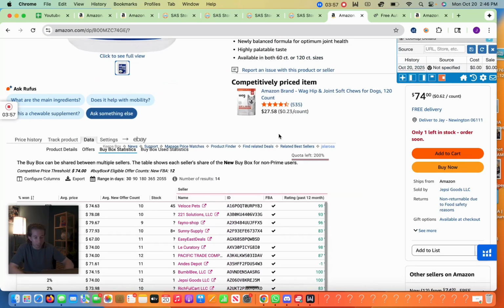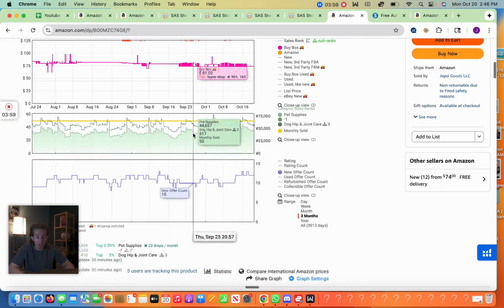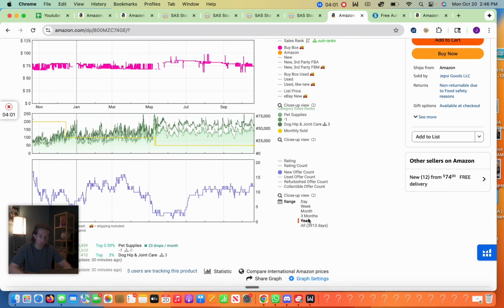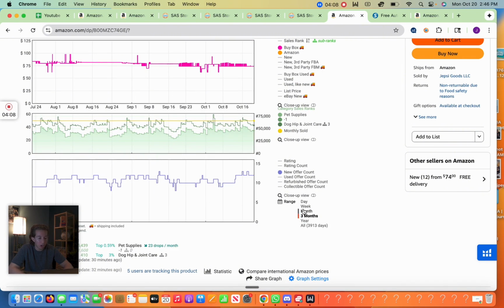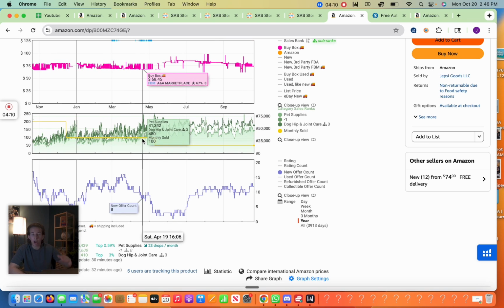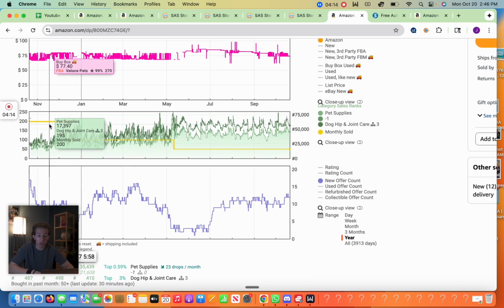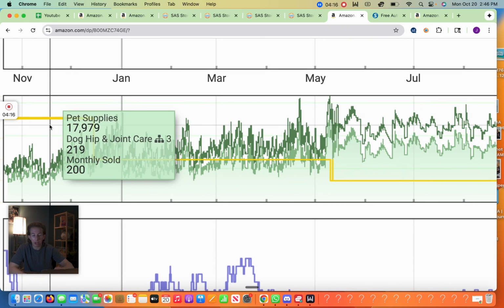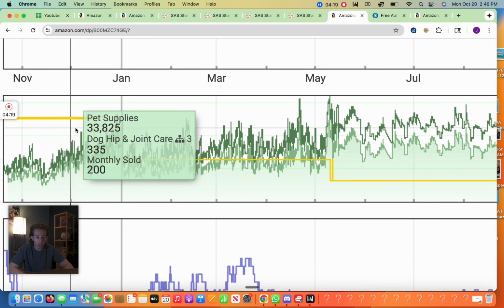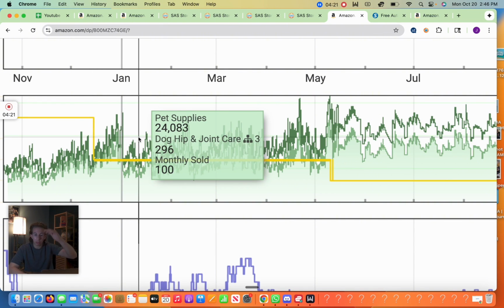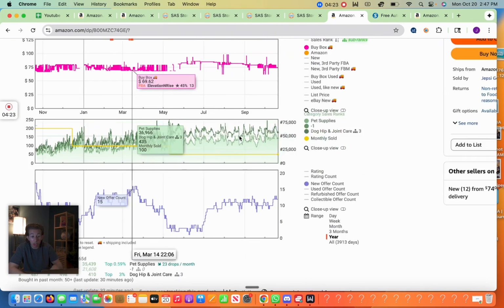Okay, so now this checks out pretty good. Outside of the volume being kind of low, not too happy about that. It checks out well. Now, if I go back to the 1 year chart, remember we were in the 3-month chart here. If I go to 1 year, it shows me that the volume was much higher. It had 100 sales per month, and then it had 200 sales per month. And where I'm seeing that is literally just right here when I run my cursor from right to left, it moves from 200 to 100. It's this yellow line going up and down here, which looks really good, okay?